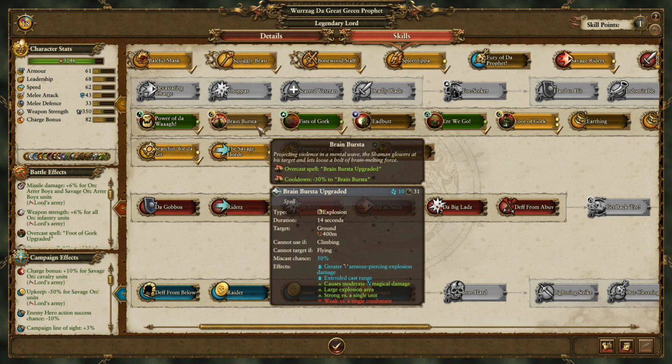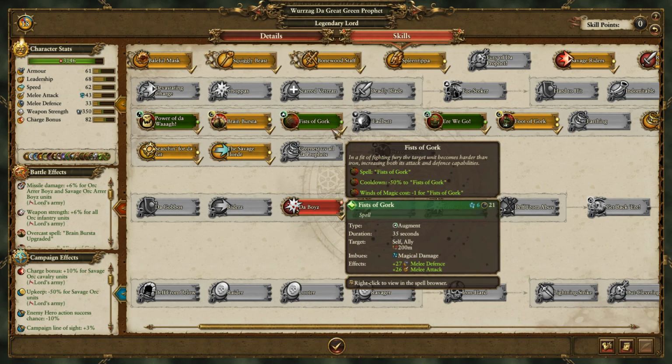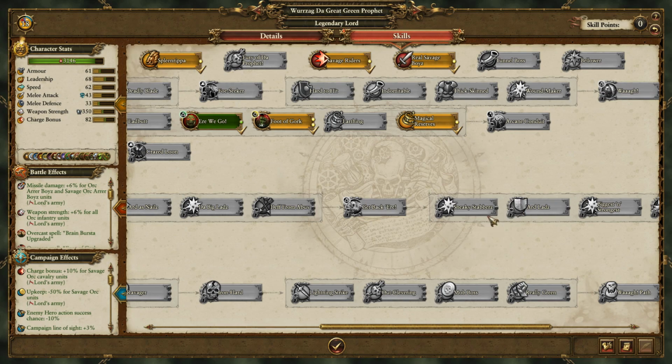Headbutts... I mean, Brain Burst is quite nice. Let's go with Brain Burst. Then we've got 1, 2, 3, 4, 5, 6. Wait, is that right? 1, 2, 3, 4, 5, 6. Okay, 7. So we need one more skill point, then we get Arcane Conduit.